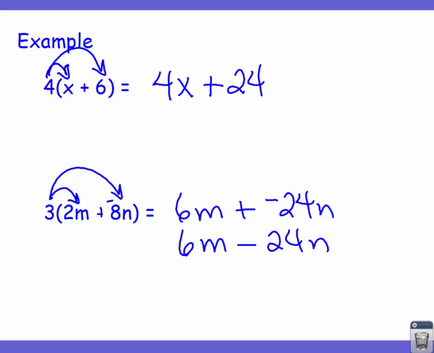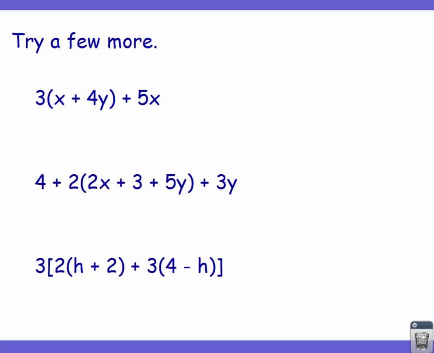So let's see if we can do a couple more, and then we'll be done. Now these are a little bit tougher, a little bit more complicated, because now we've got to not only do the distributive property, but also the combining like terms. So in this first one, okay, this 3 says I've got 3 of these x's. So I've got 3x plus, I've got 3 of the 4 y's, which is 12y, and then you've just got this 5x kind of hanging out. Okay, because it's not part of the parentheses, so it's not part of the distributive property, it's just hanging out.